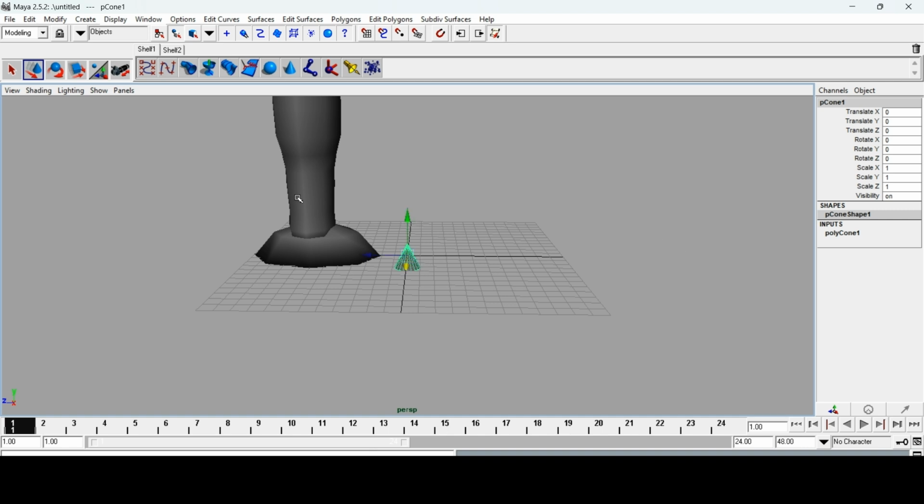For this cone we need to rotate it. First of all, we will do it manually, not by giving any values to the radius, just rotate like that, okay, so that it will be comfortable for us. As we can see, if we rotate this cone it rotates like this. In any direction we can rotate this cone.